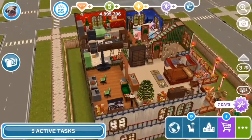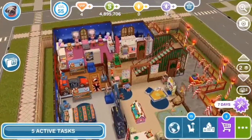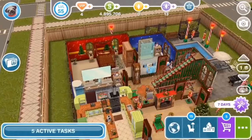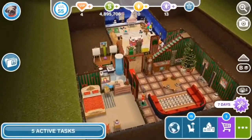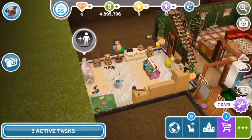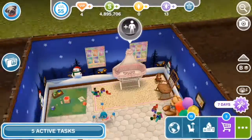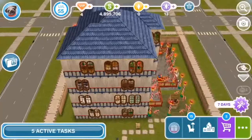One thing I will say is I did make the balconies a lot smaller. Not completely gone, but I did make them smaller. So that is really the only major thing that I changed, but it was a big house, and I like doing big houses. I just never really know what to do with the houses. But yeah, I am going to take everything out and get back to you guys soon.